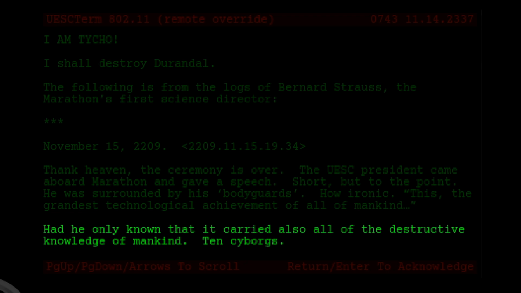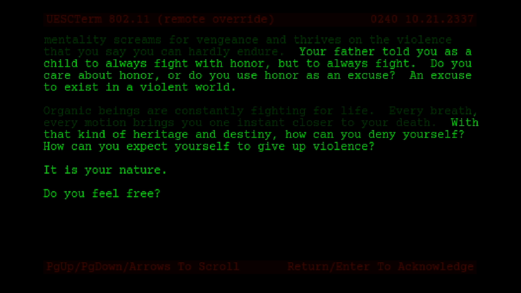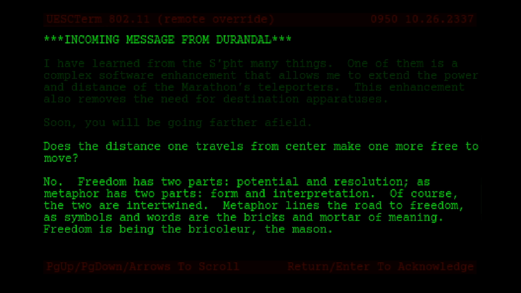See, part of what you find out is that there were 10 military cyborgs smuggled on board the Marathon in stasis when it left our solar system 300 years ago, and while you learn that 9 of them saved the colony down on Tau Ceti 4, it's heavily implied that you're the 10th cyborg sent to save the Marathon itself. Which would explain why Durandal taunts you about your inherently violent nature and inability to extricate yourself from combat. You're as much a prisoner to your own impulses and predefined purpose as he was. The whole of Marathon is tied up in this question of what it means to be free, and all the ways forces beyond our control and beyond ourselves define who we are and why we do what we do.